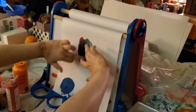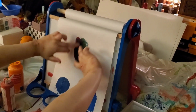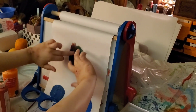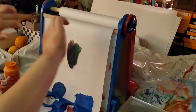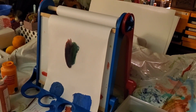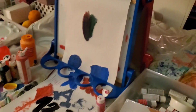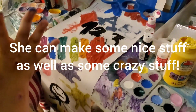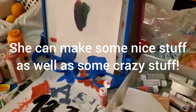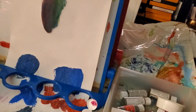What is that going to be? Rainbow. A rainbow? Got a little work to do there. Making different colors, that's for sure. Oh, this is what you painted already. I see. You roll it down. Okay. Maybe taking the video.